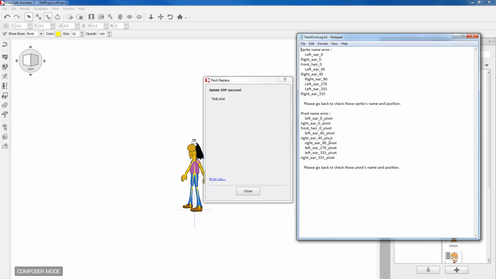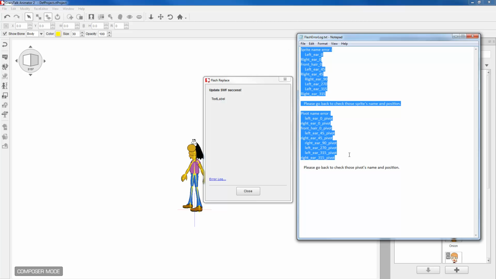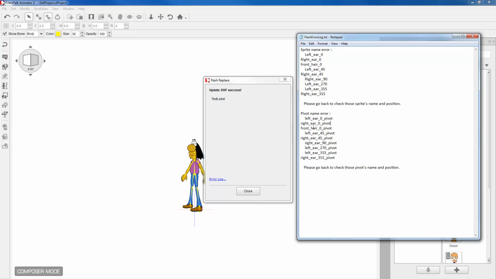So I should be seeing an error for the top and bottom sections saying, hey, you're missing an ear on the top view and the bottom view. It's not doing that. I don't know. I don't care because it's not visible on my model. Anyways, this is my error log right here. That's how little it is. It's just missing the ears and a few pieces of hair, and that's it.